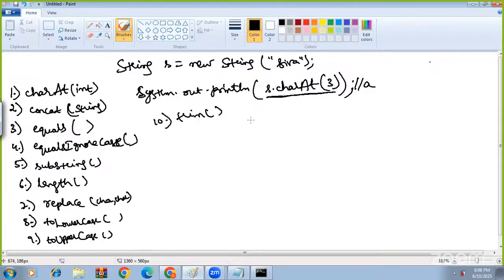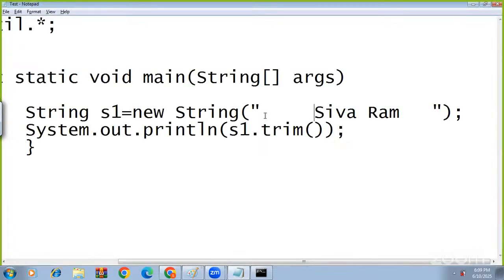Next one, the indexOf method is there. If you want to find the index of any character, let us take indexOf. Inside this, what do I have to pass? I want to find the index of any character. Let us take the example here. I don't want to take spaces.